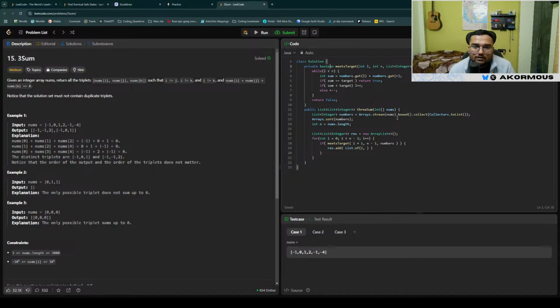I actually need to return L and R here, so list integer. I will return list dot of L and R, else return an empty list. So we can call here twoSum.